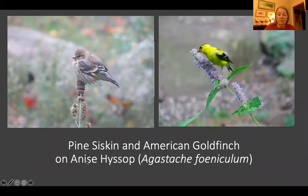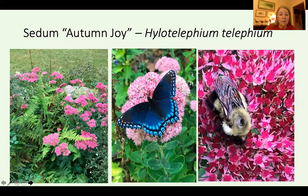Here we have two birds that really appreciate the seeds of the anise-hyssop. One is a goldfinch — it's not eating the flowers, it's eating the ones that have already produced seeds. And this is a pine siskin. Right now we're having an eruption this year because there has been a seed crop failure in Canada and these birds are hungry and coming farther south — this happens every few years. The last time was just before Hurricane Sandy; my deck was covered in these birds and when the storm hit they all went underneath the deck for shelter. They're sweet little birds and they can just perch so nicely on these seed heads and help themselves to the seeds.